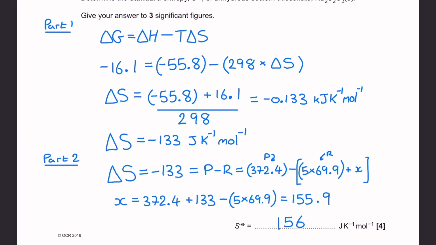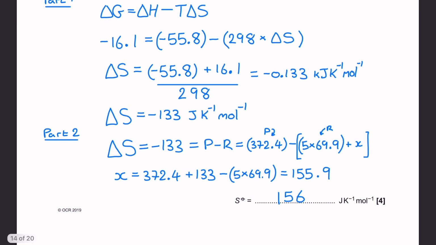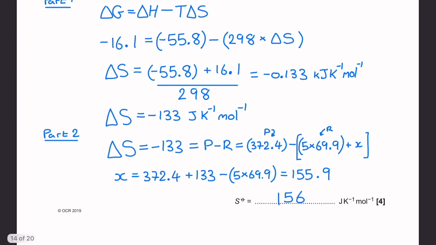Now you might freak out at that, thinking that is a very low value, is that right? It absolutely is, because remember that delta S in the delta G expression is actually in kilojoules per Kelvin per mole. And if we look at the data table, which is for the entropy values for these structures over here, they're actually in joules per Kelvin per mole. So we should expect that difference, and we can adjust the figure accordingly.